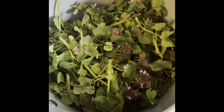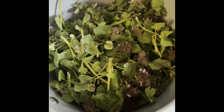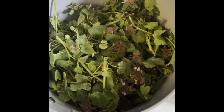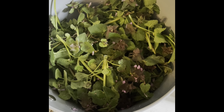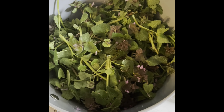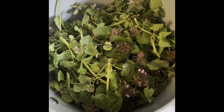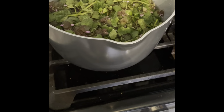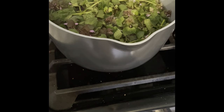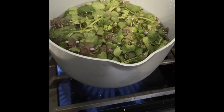Now that our nettles are washed and we've removed any icky roots or dead leaves from our 4 cups, I'm going to add water. You can add some kind of broth or bouillon or whatever you want to add. I'm going to use water, and you're just going to fill it up until it covers the nettles. Now we're going to turn our burner on high, and we want to boil it for about 5 minutes.